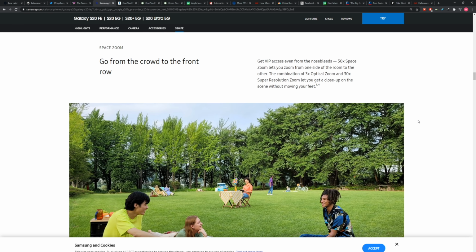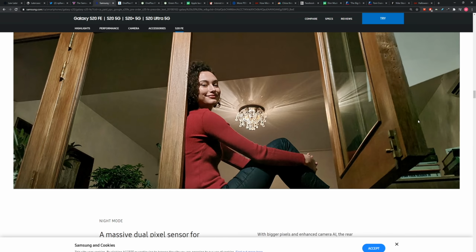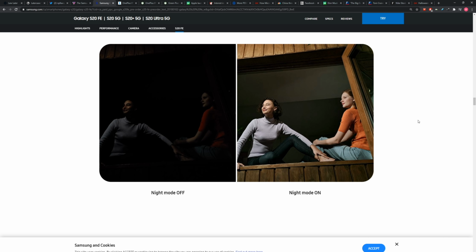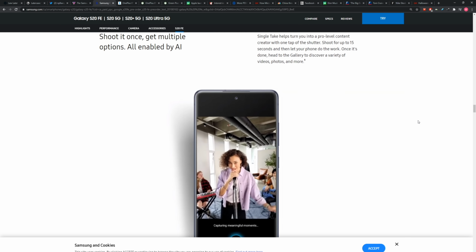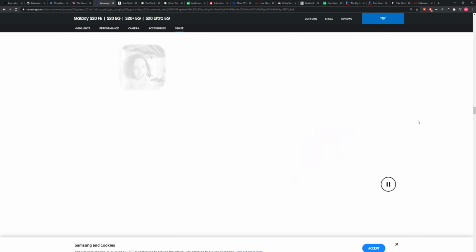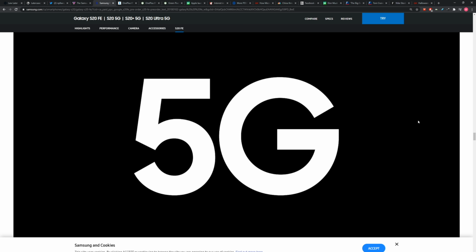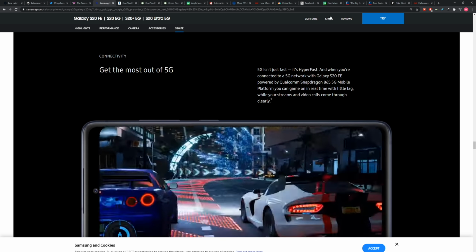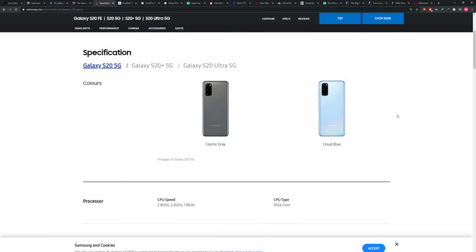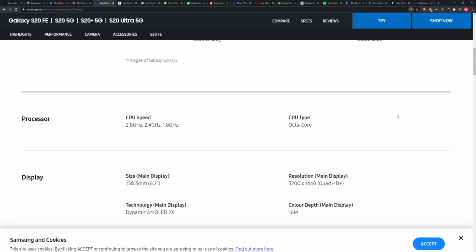Now, there's also going to be a version with millimeter wave developed for Verizon. That's going to cost a few more bucks, $50 extra. You know, adding that extra equipment inside is going to up the price a little bit, but you will be able to take advantage of that far faster connection that's on Verizon. So that's kind of cool. The camera is going to be a bit different. You're going to give up 8K video, for example, compared to something like the S20 Ultra. But I mean, how important is that to people? That's a pretty wild spec on its own.